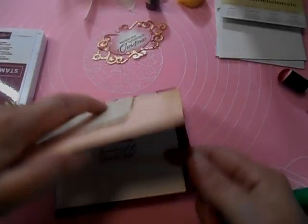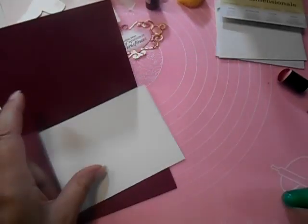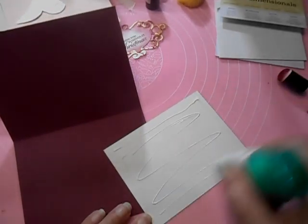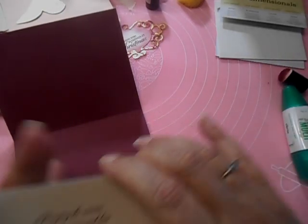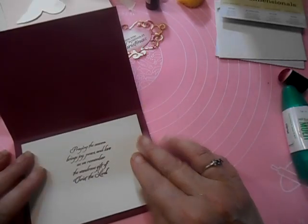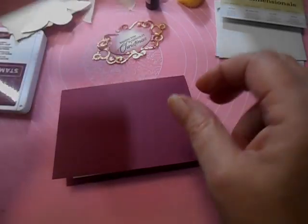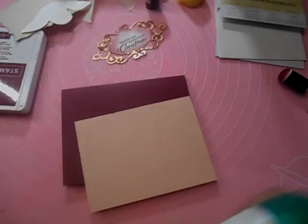Okay. So let's start on the inside. I'm going to use my Tombow to adhere this, because I want that centered, and that gives me a little bit more time than any of my other glues to get it centered nicely. There we go. So that's so far so good. Then we're going to put this piece down next.